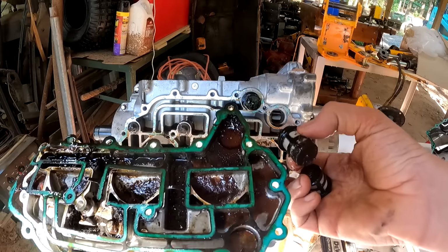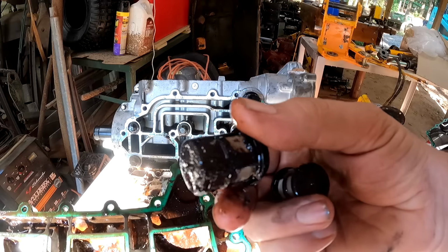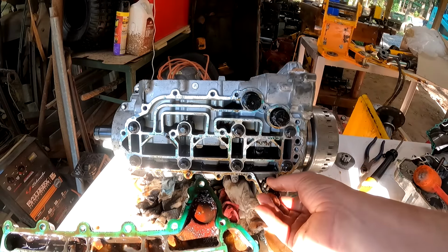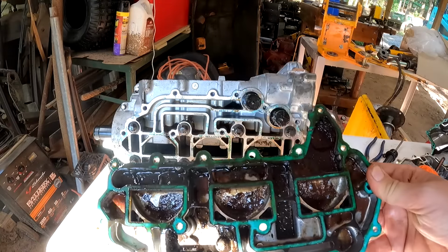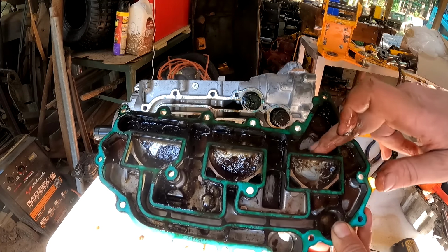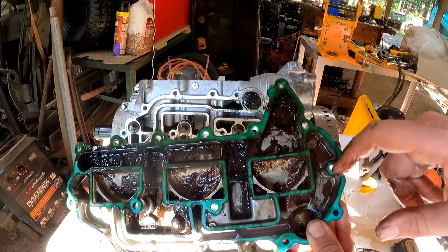Oh man, yeah, that looks absolutely disgusting. Here are our pickup filters, they go right in here. I guess you could kind of call this your oil pan, but it really doesn't hold a volume of oil. It's basically just a cover. But yeah, this is some nasty stuff in there. Definitely a bunch of water residue, and that stuff's hardened on there. It's almost like flaking.